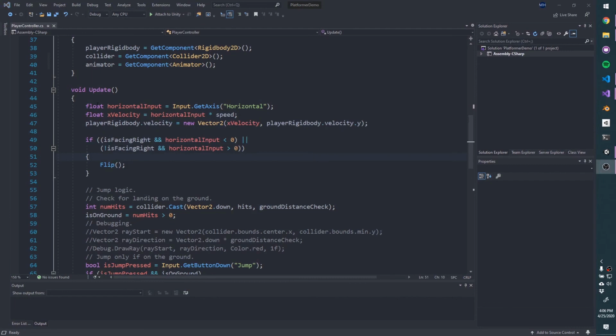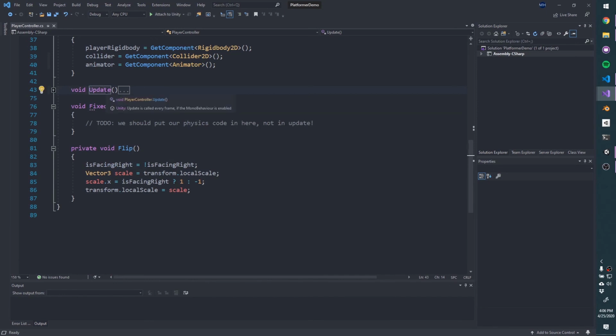So the difference between Update and FixedUpdate is that Update runs as fast as Unity can have it run, trying to hit like 60 frames a second or maybe 120 frames a second depending on the display. And FixedUpdate is called a fixed number of times per second that you can actually configure. By default it's 50, but you can increase or decrease that. And by having that fixed time step, it can help make your physics code more deterministic. And as we're seeing here, it also means that if you manipulate physics objects, you're doing them in sync with the engine, and it knows how to handle those changes.